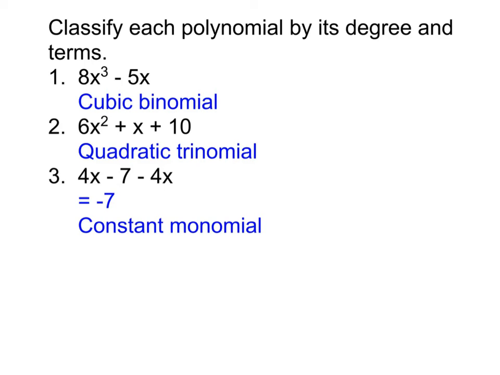Because you can never have a constant with 2 terms. For instance, I might have 5 plus 4. Yes, that has 2 terms. But remember, I'd have to simplify it first before I classified it. So if it's a constant, it will be a monomial. That also explains why our original thought up here that we might have had about this being a linear trinomial is actually impossible as well. It turns out that if it's going to be linear, it'll never be more than a binomial. And you can actually play around with some examples and see why that would be.